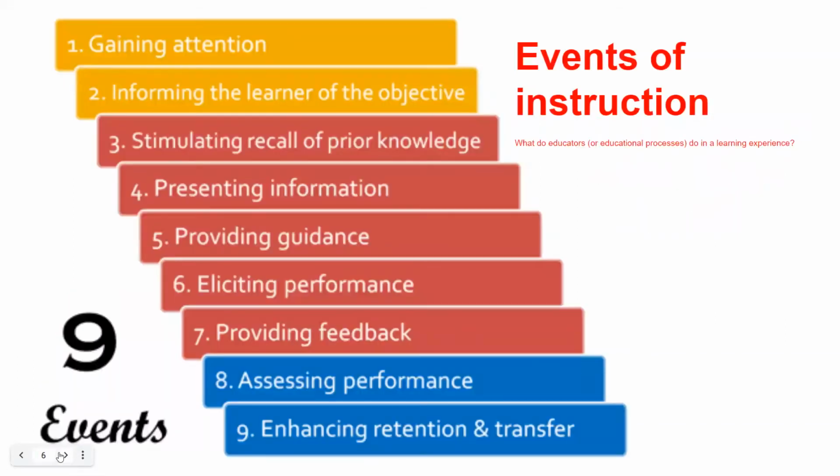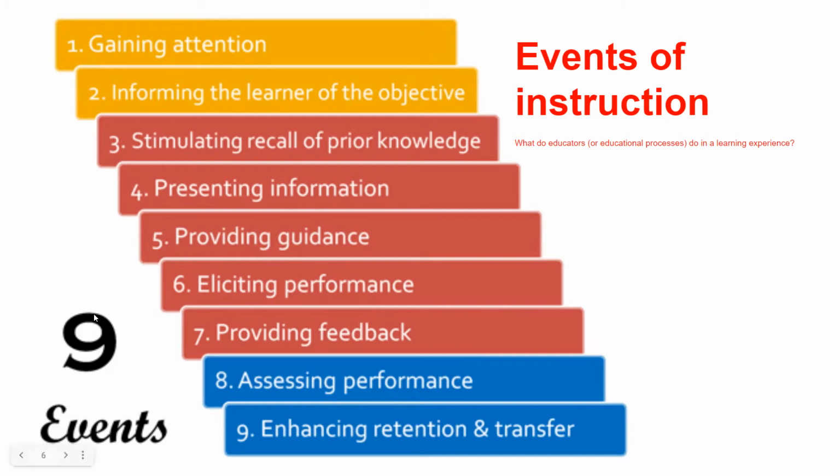The second model we're going to use is a much older model than Gilly Salmon's, and I think is a model that is often used quite commonly in subjects that have very strong content orientations, where we're thinking a lot about what do I want my students to learn. And it's a model that focuses on these stages in order. And it's Gagne's events of instruction, and they talk about gaining attention, informing the learner of the objective, stimulating recall of prior knowledge, presenting information, providing guidance, eliciting performance, providing feedback, assessing, and then enhancing retention and transfer.